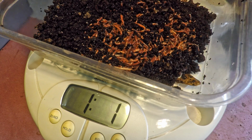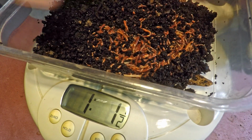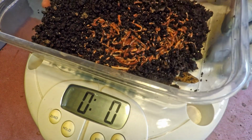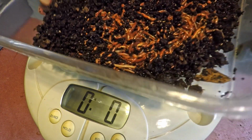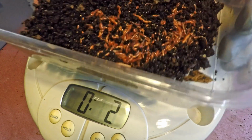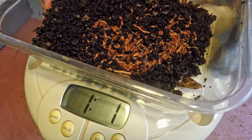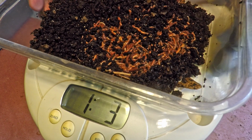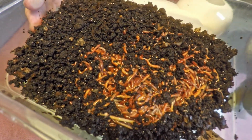So we've got to remember that we need to factor in the weight of the plastic container as well as all the material in here that's not worms. So I'm not sure, what do I estimate this to be? I would have to say maybe 12 ounces of worms in the end, not quite 1 pound. So if it's 3/4 of 1 pound, then maybe it equates to about 700 or 800 worms. I don't know. What do you think?